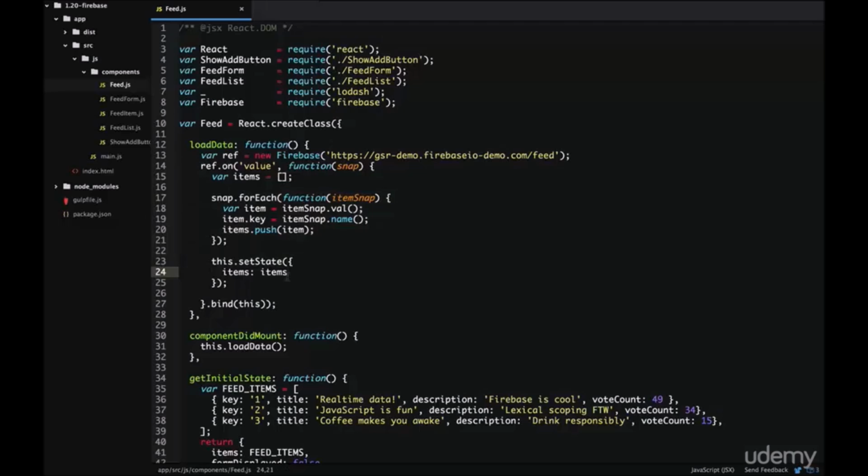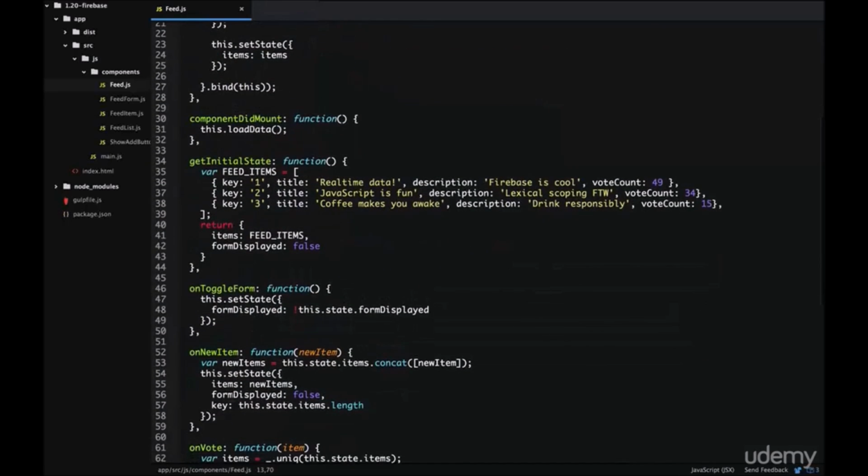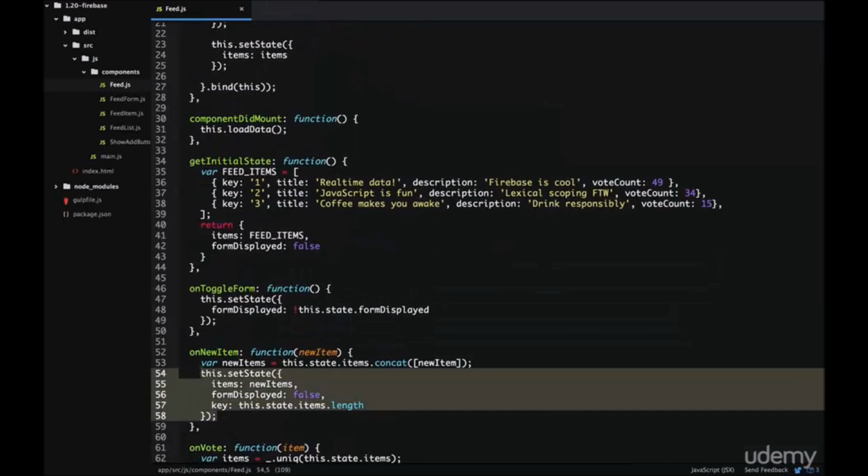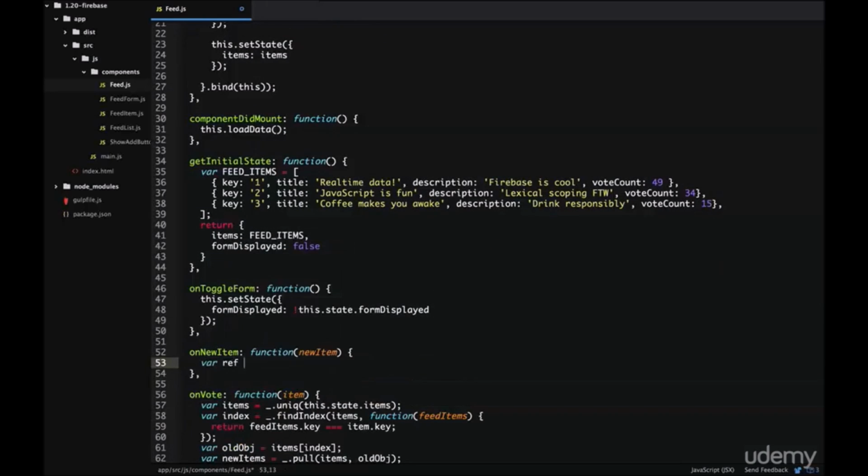And one of the awesome implications of this is that our data is being pushed down to us. We don't have to call back out to the server to see if anything's changed. And this fits really well into the flow of React. Every time something changes, we'll re-render. This also means that we don't have to call setState in any of our callbacks. All we have to do is update Firebase, which will trigger the callback inside of this loadData function, which we know will re-render our component. Down in our onNewItem callback, we just need to create a new item out to our Firebase. We'll create a reference.